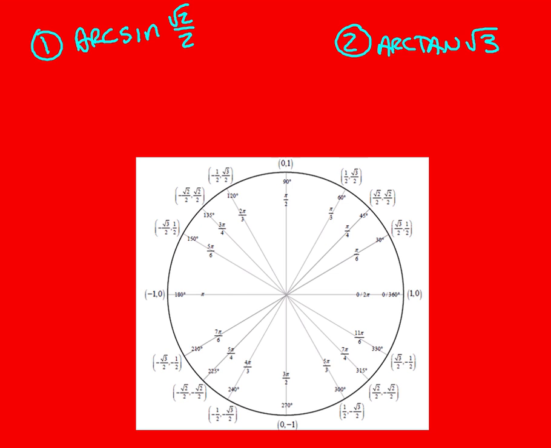Now, what we will use this for, let's try to figure out a couple of them. If I do arc sine of root 2 over 2, well, here's the way that I would look at it. First off, I know I need sine being positive. That happens in quadrant 1 and quadrant 2. In quadrant 1, when does sine equal root 2 over 2? That's right here at 45 degrees. So 45 degrees, or I could say pi over 4, is my answer in quadrant 1. So that's one of them. This quadrant 1 angle actually acts as my reference angle. So the question is, what is pi over 4 in quadrant 2? Well, pi over 4 in quadrant 2 would be how much more to get to a full pi. So 3 pi over 4 is my other angle, where I have sine equaling root 2 over 2.